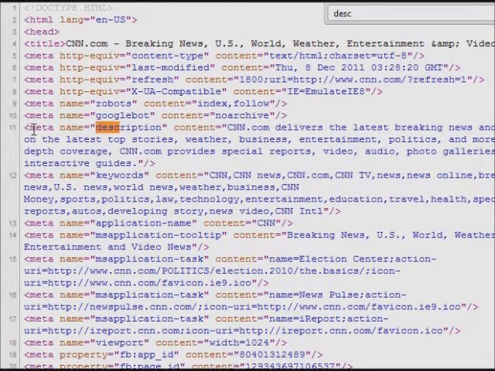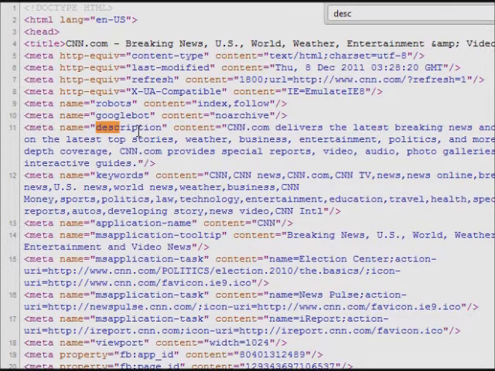You've got the beginning of the tag, and then meta name equals description. So this is the description part of the meta tag, and then it ends down here. And then we've got the CNN.com delivers the latest breaking news and information on the yada yada yada. So this right here is what a meta tag looks like in the code of a website.